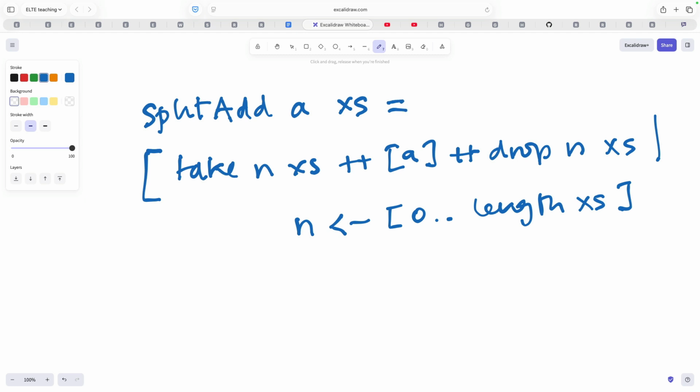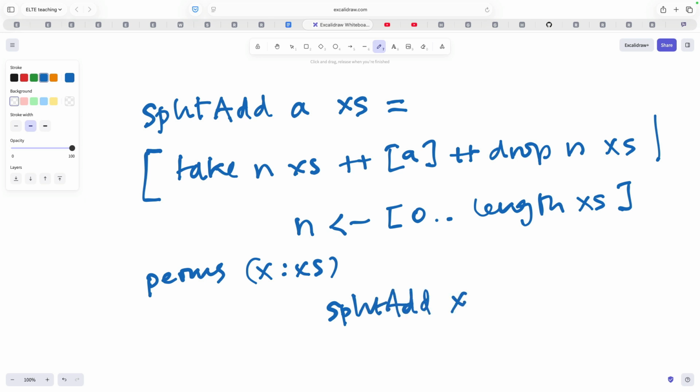And what we will now say is that the permutations of x colon x's are got by applying split add x to every element in perms x's.